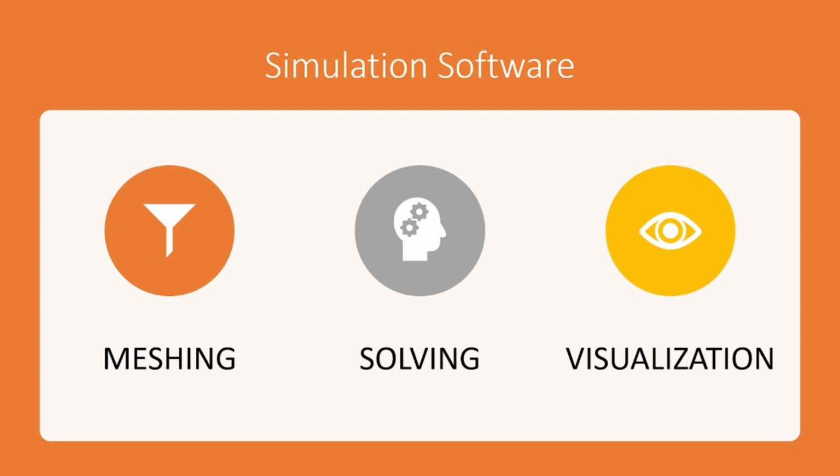In the visualization step, the software will provide visualization tools to display the results of the simulation, such as stress, strain, and deformation. To demonstrate how to set up a simulation in the software, we will show an example of how to use ANSYS for simulating a cantilever beam. We will start by creating a 3D model of the beam, defining the material properties, and applying the external loads and boundary conditions. Then we will show how to run the simulation and analyze the results. Now let's go to ANSYS Workbench to do the simulation of the cantilever beam.